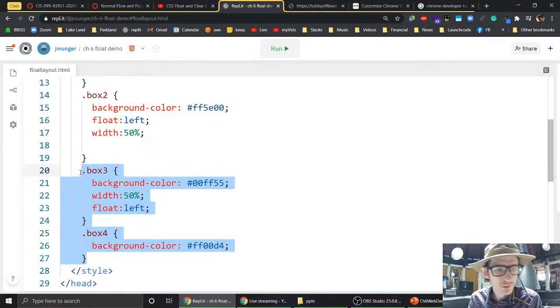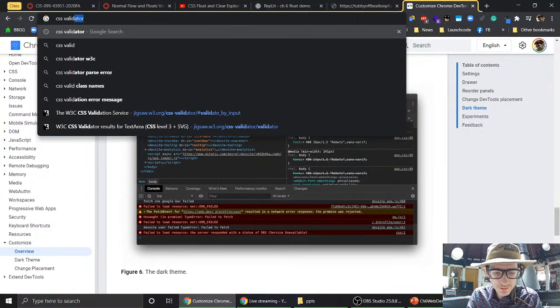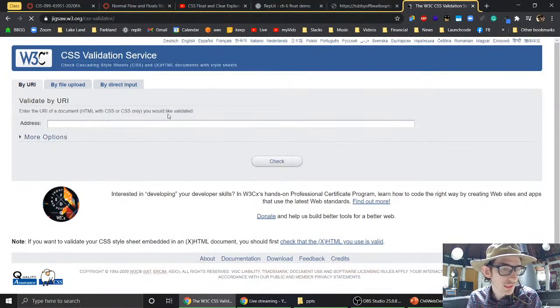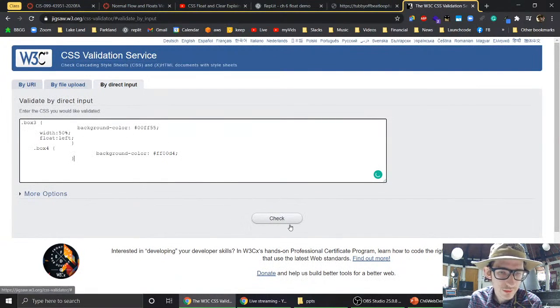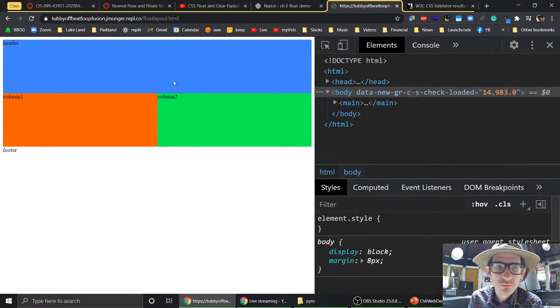I'm going to grab these two, because I'm pretty sure it's one of these that's causing it. And go back to the CSS Validator, which I hope you guys are using. It saves a lot of time instead of trying to figure out what's wrong by just looking at it. And then, okay, no errors.